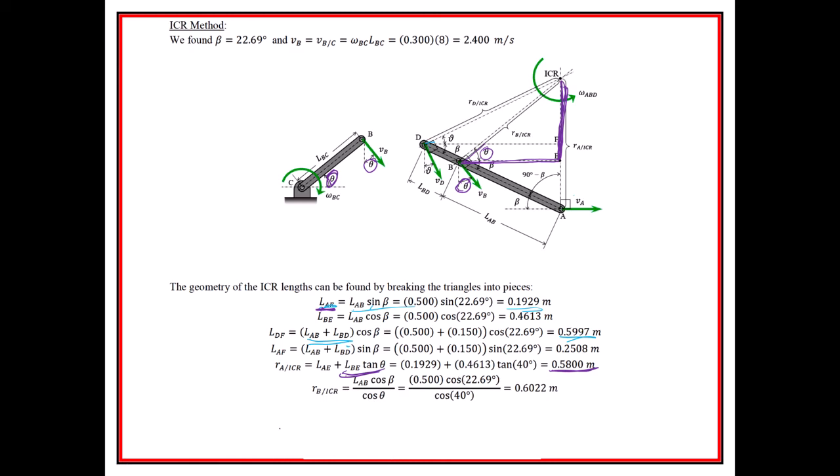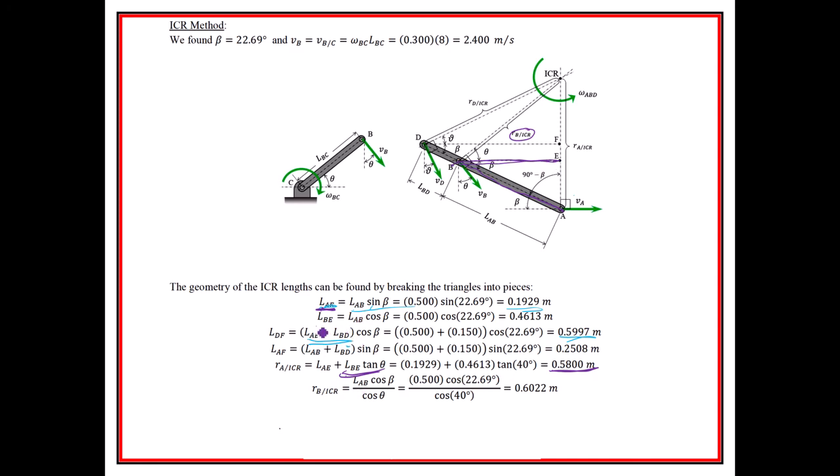So then I know that dimension. And then if I want to get B with respect to ICR right here, I can use this. Let me get rid of some of these so I can diagram them better. So I want to get this guy right here. What I can do is take LA times the cosine of theta, this guy right here, and times this. That's going to be this dimension right here. So that's going to be BE.